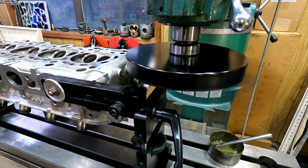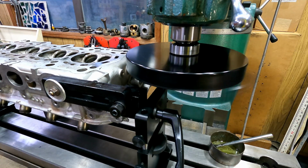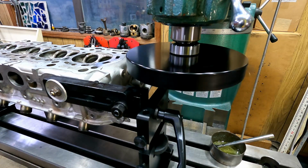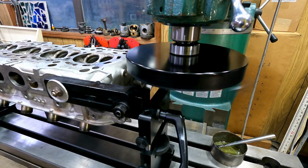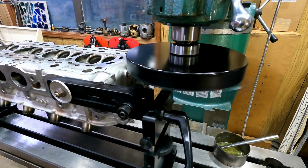I'm actually going to take a pass. 1, 2... I'm 3 above the deck right now. Maximum cut for the cutter is 5 thousandths according to the book. And with the 8 thousandths bow in the head, I want to make sure that I'm not taking more than 5. So we shouldn't get any sort of engagement towards the beginning here. I'll speed it up a bit until I start seeing some contact.